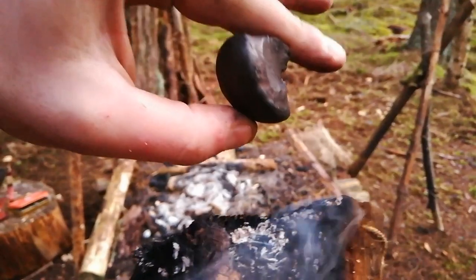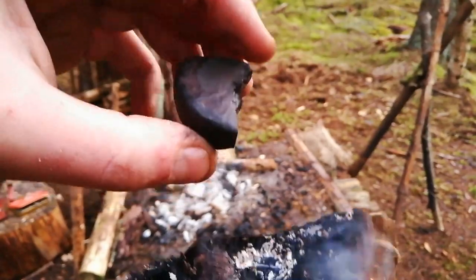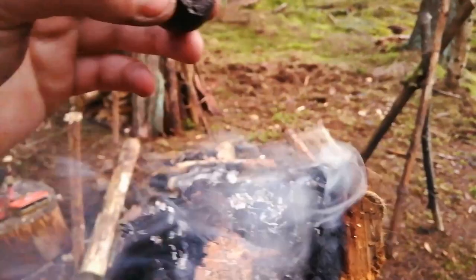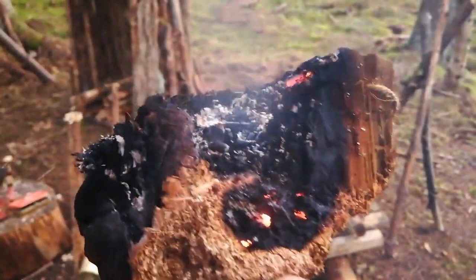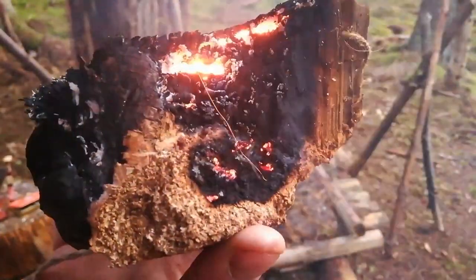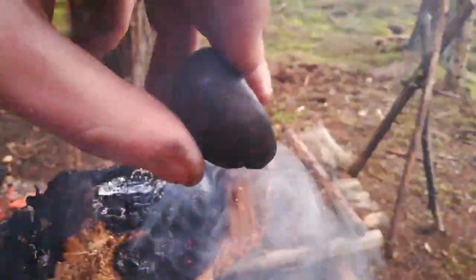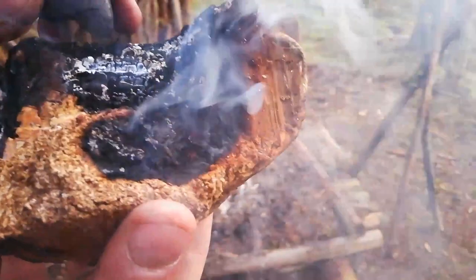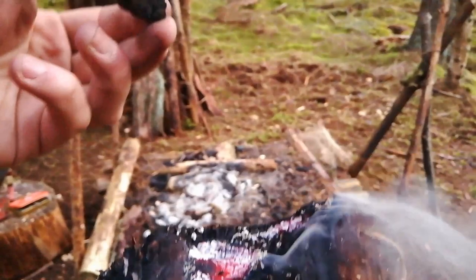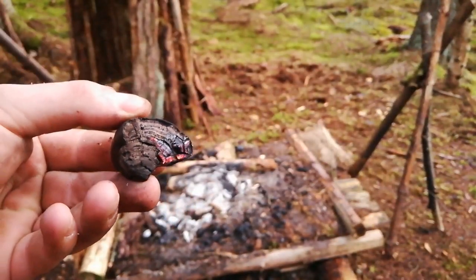Or I could use something like this. Now, you can use these to put into your grass to blow into flame. They're smaller and more manageable, but it's not really necessary. And the way you do that is just to blow on your fungus. Find out where the hot spots are, and then put the fungus you're wanting to ignite where that hot spot is, and then blow. So you can see there, this is now burning, and I could use that.